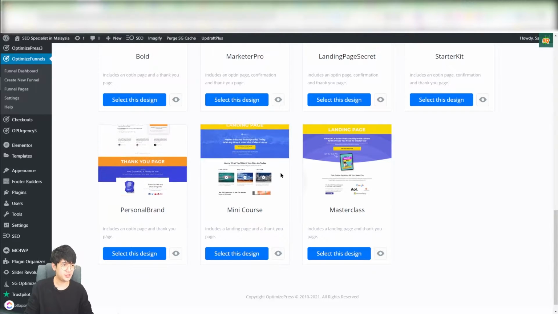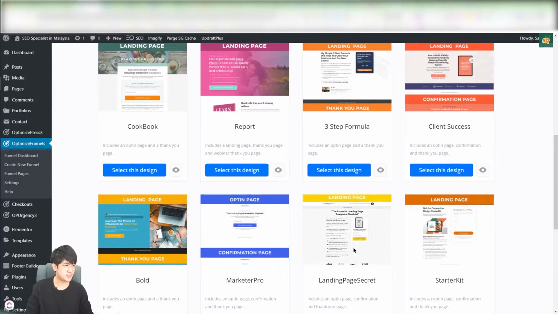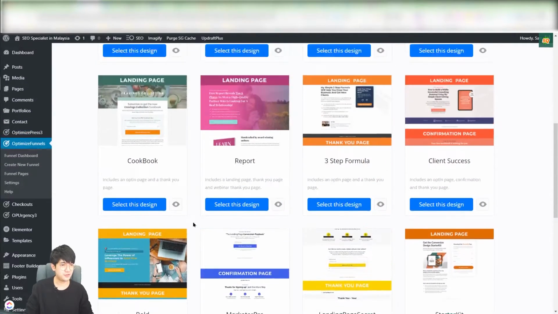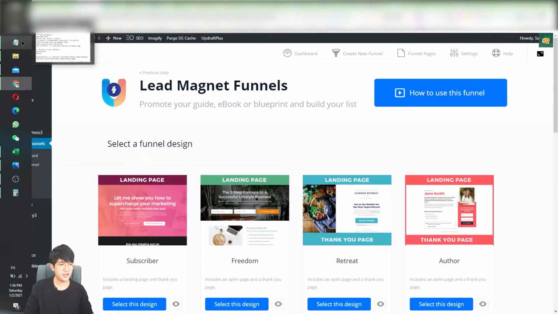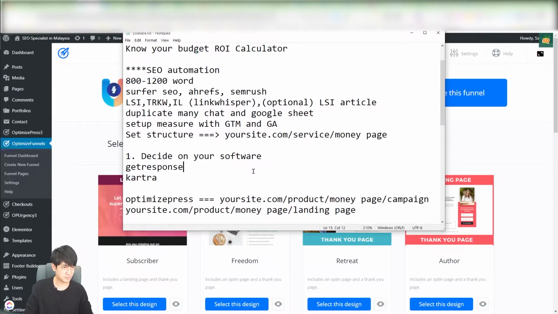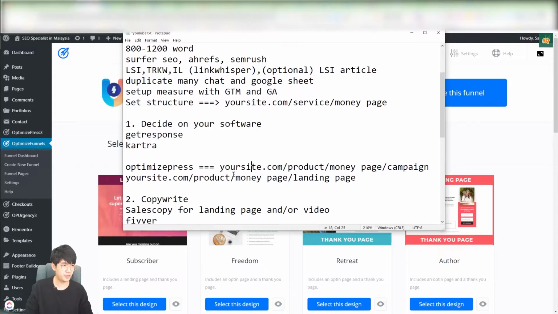Landing pages with the sales funnel and sales copy type of stuff are planned out in these templates, and then you can adjust for the product. So for WordPress, you will want to set your campaign under the money page.